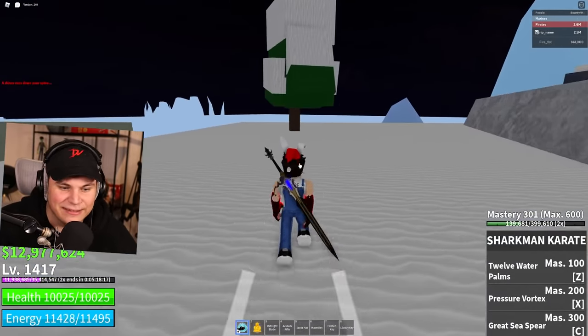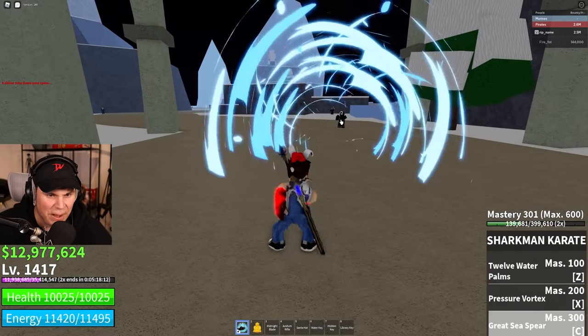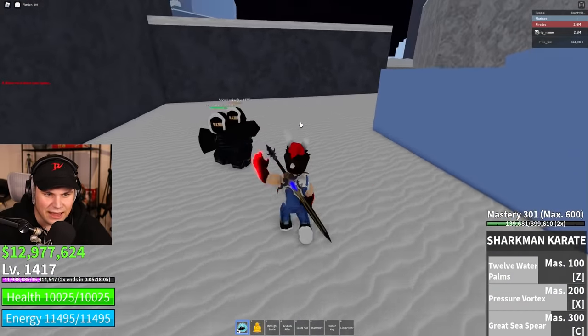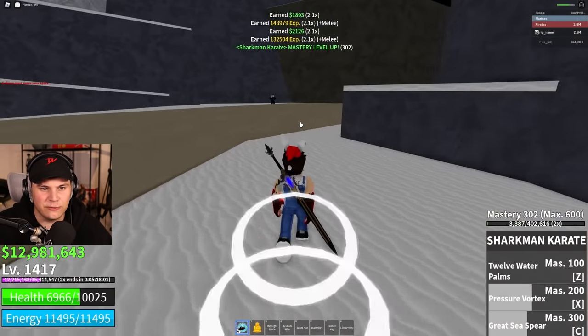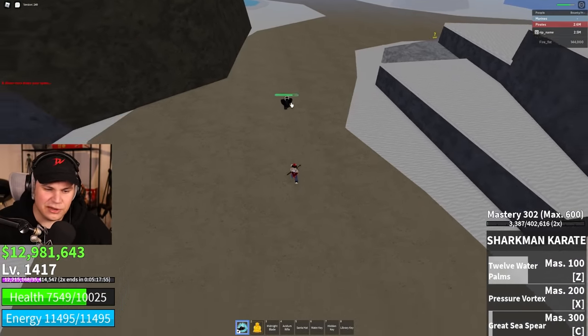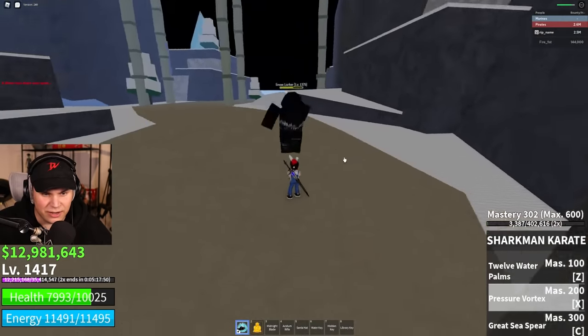But dude, that's all right. Let's try it out. Oh my God. The Great Sea Spear. 3, 2, 1. Bang. Oh, I love that effect. That is so cool. Oh my God. Actually, this whole fighting style is really good for just grinding groups of enemies. I would say it's almost as good as having a second fruit with only 3 abilities. It's really strong. Bang!